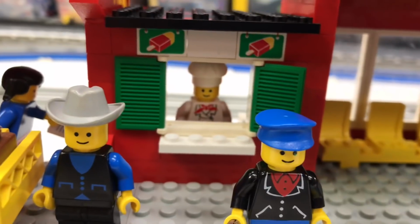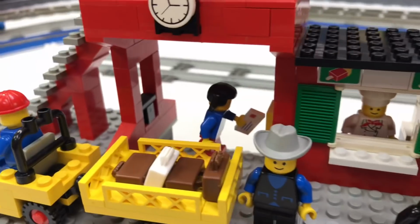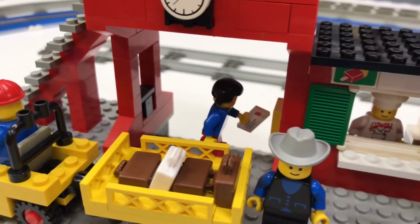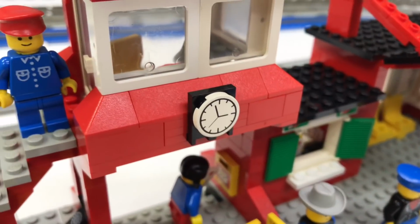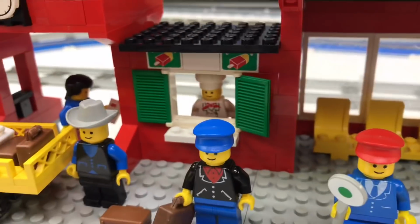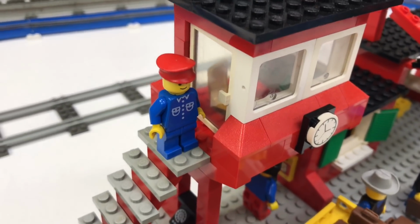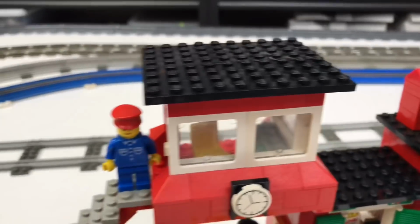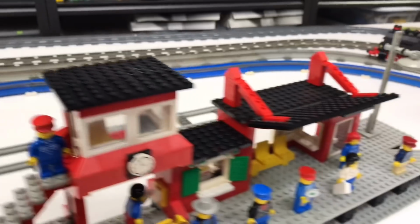We got a chef back there selling popsicles. And then this girl, she doesn't have any printing, but she does have the black pigtails. And she's over there at the mailbox at... Oh, there's the clock. The mailbox is right under. It goes into the chef's office for whatever reason. And then we got this railroad worker here at the, well, the thing at the station, like the control panel.